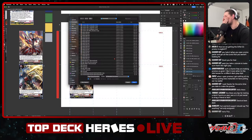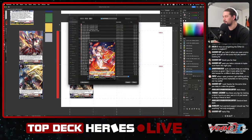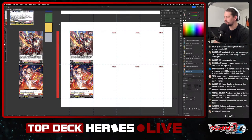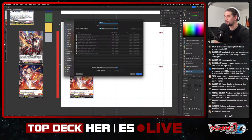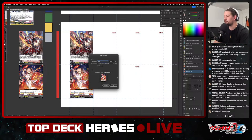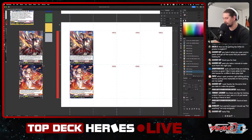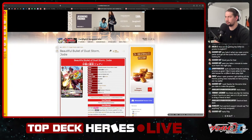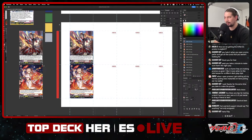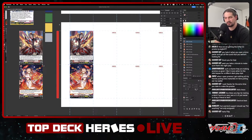I'm so used to saving cards when I'm making them on the fly. Whenever I make proxies for the videos, like for example what I'm going to be doing here on Thursday when we record the new leaks. And yes, we'll be recording on Thursday. I usually just save the pictures. It's like engraved in me, like muscle memory. Yeah. So I gotta stop doing that now because I'm getting the actual official arts from the Japanese side of the website.